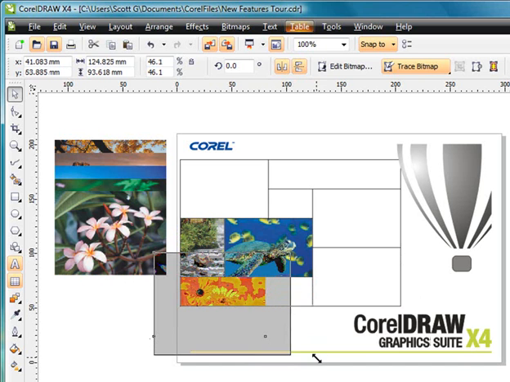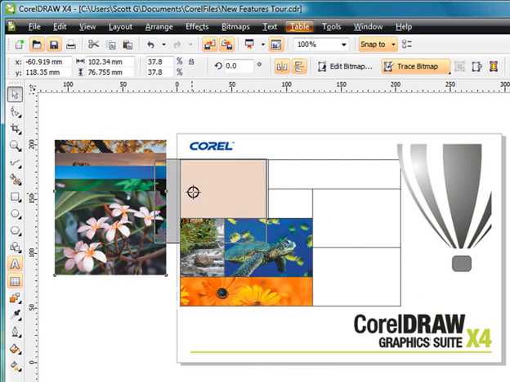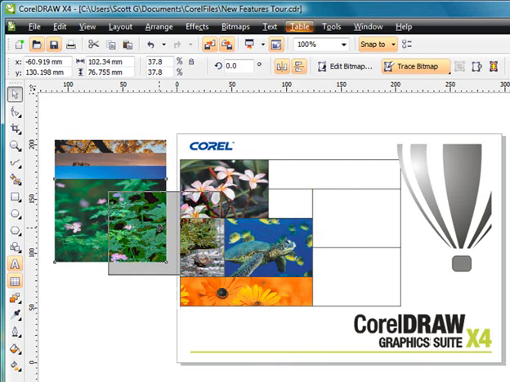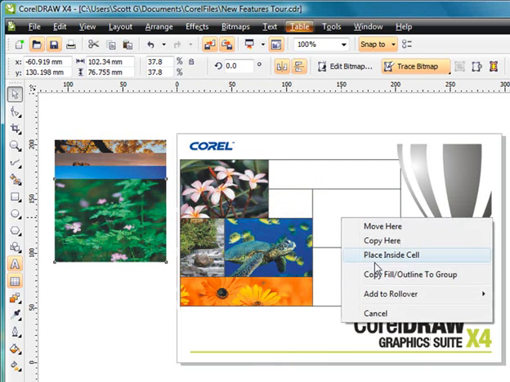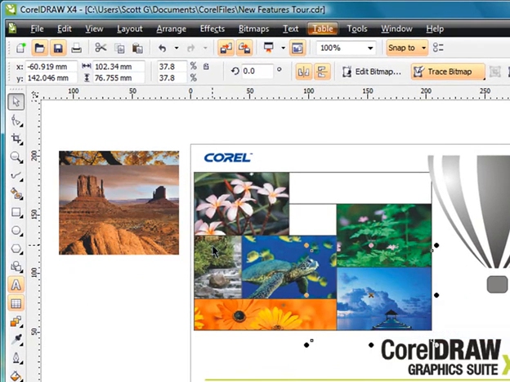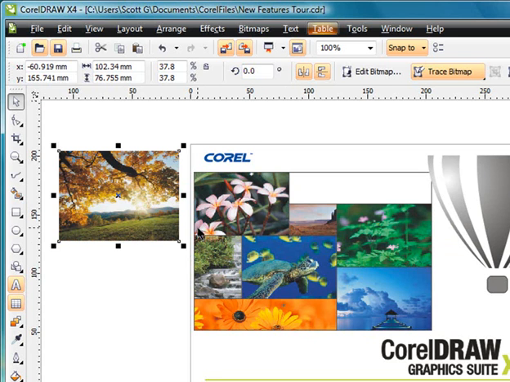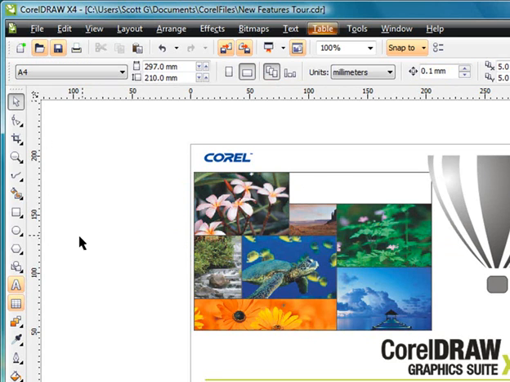But I can actually still resize it even though it's inside of the cell. How powerful is that? I'm even going to do the whole lot while you're watching because it really is such a cool tool. I'll pop that one down there, inside of cell, right click, inside of cell. Now finally, I'm going to place some text in this last cell.